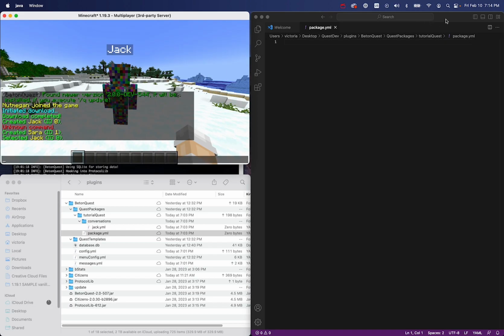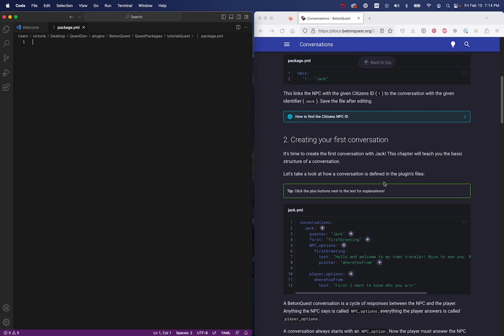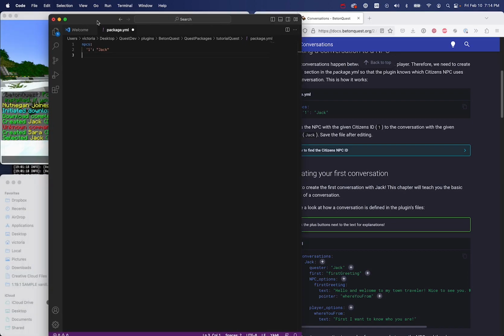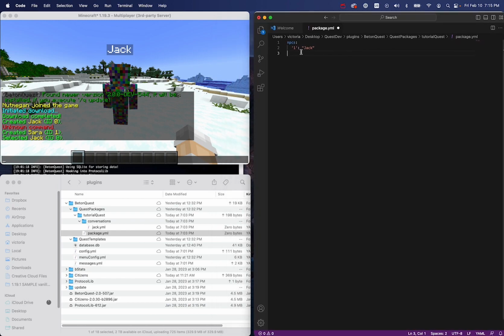So the first thing that the tutorial asks us to do is to create inside of package YAML this little bit of text. So we're going to copy that in there. Copy, paste. Except when we created our NPC, it didn't make Jack 1, it made Jack 0. So we're going to have to change this in here to be 0.